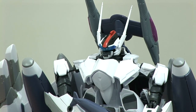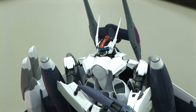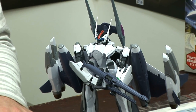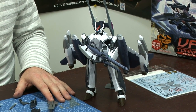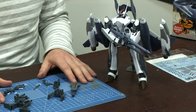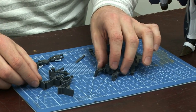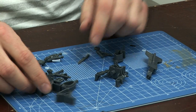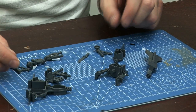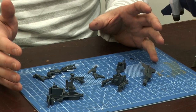So let's talk Macross. So here's the Tornado Messiah Valkyrie, and I chose to build this kit because I think it's probably the coolest looking Macross kit Bandai has made, and I still stand by that after finishing it. I think it really looks awesome. And one thing I mentioned in the last video was that you can do the transformation between modes on these Macross kits without part swapping. But what Bandai has done is included these accessories that you can use to hold certain parts of the kit together when you're doing the transformation, and also you can see how it attaches onto the stand. And they've also included the extra hands you'll need and wheels for when it's in fighter mode if you don't want to put it on a stand.